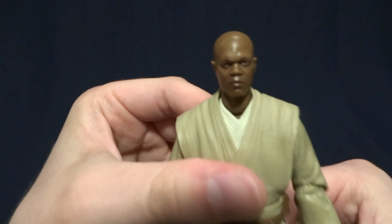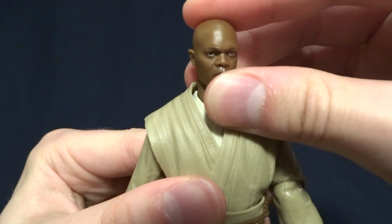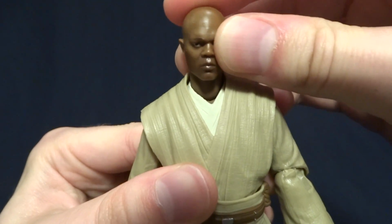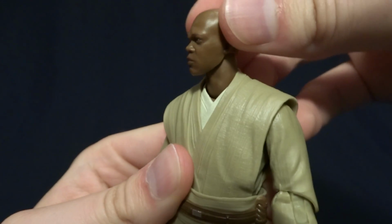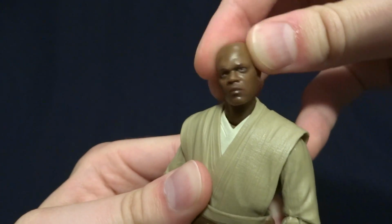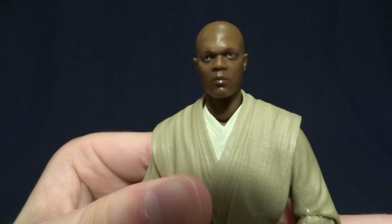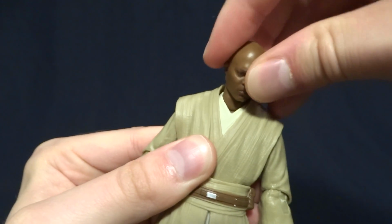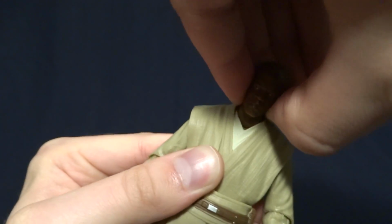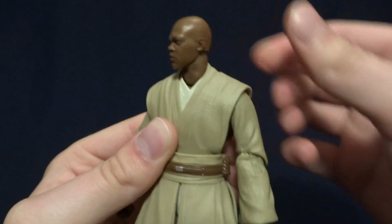Now, as far as articulation on this figure goes, it's pretty good. We'll go ahead and run through it. There are a couple things that I think are really interesting that I'd like to see more of, but we'll talk about those in a second. So in the head here, he's got a double ball peg like the more modern Black Series do. And of course, they've done the face printing tech, which looks great. Then at the base of the neck, he's got a single ball peg, which again is really nice to see. Just adds a little bit more articulation, which is really nice.